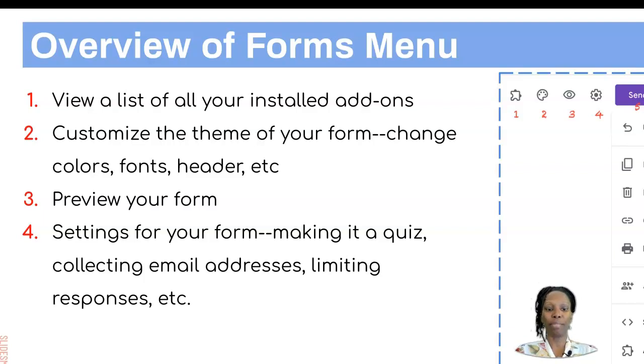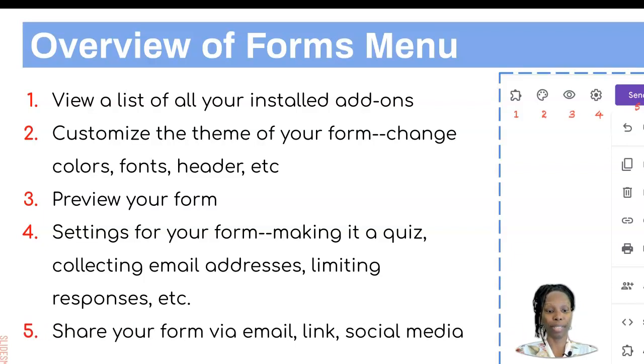You're also able to collect email addresses from the respondents by creating that in the setting options. You're also able to limit responses. Now, what this means is if you want to have your form set up in such a way where each respondent can only submit one form, then that's where you would select that in the gear settings.